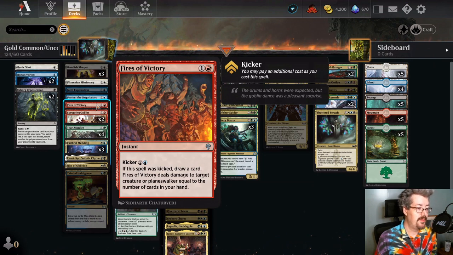Fires of Victory. So for a blue-red deck, this is a very solid removal spell. It's hard to get a red removal spell that's a 2-mana instant that might kill Sheoldred. This one at least has the potential to. Could also deal a lot of damage to a Planeswalker. So if you're like a blue-red spells deck, maybe a little bit more control-leaning, Fires of Victory could answer a lot of things on the board for you.